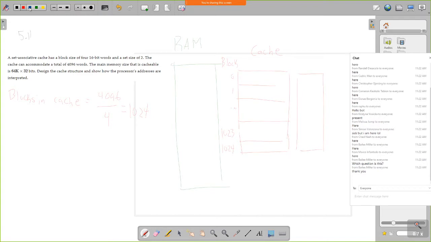Cool. And then if we apply the same thing to RAM, let's figure out how many blocks that has. The main memory size that is cacheable is 64 kilobytes, or 64K times 32 bits, which I think is a strange way to put it. But if we think about it, 4 16-bit words means that a block in this case is 64 bits.